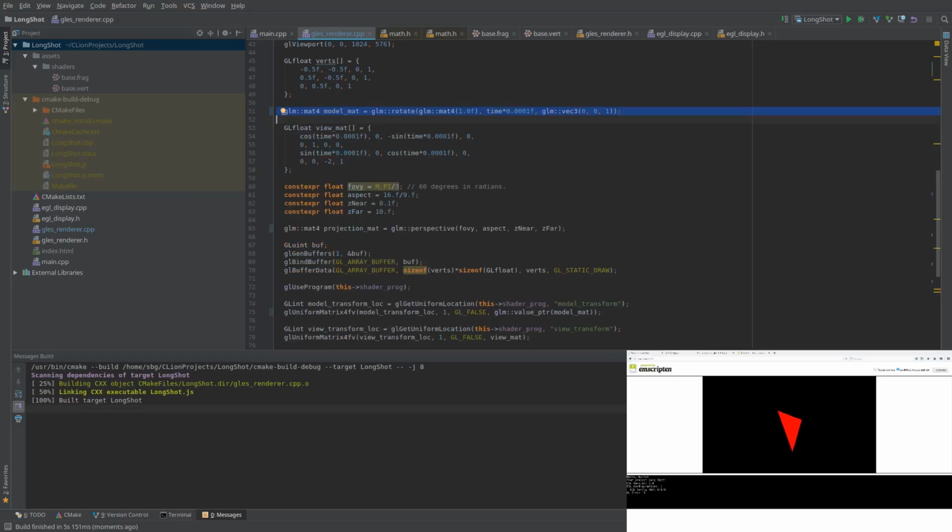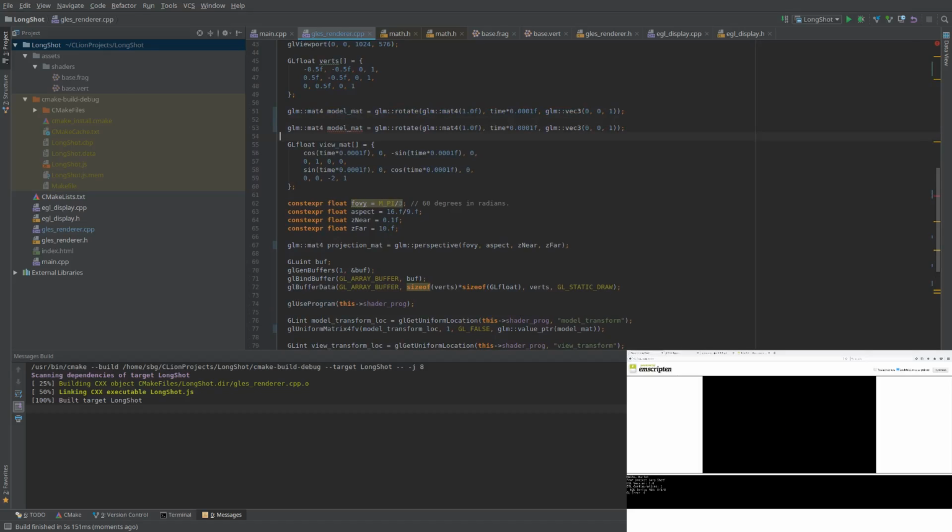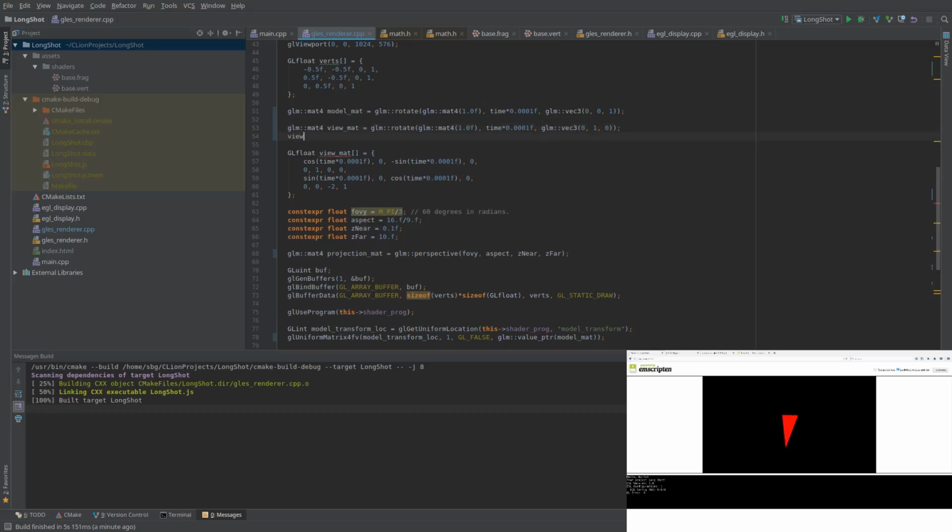So the view matrix is a little bit more interesting because we have both a translation and a rotation involved here, and we have to get these in the right order. The idea is that we're modeling this as we have our camera, and then we're moving the world relative to that. So in this case, let's see if I get this right, we start by rotating the world, this time around the y-axis, and then we translate the world after that.